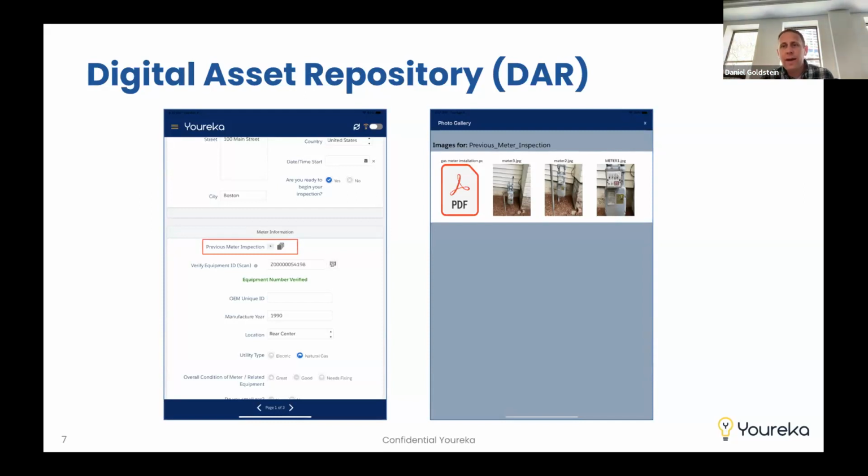You can download any files or PDFs and any photos from basically any record you want in Salesforce and have that embedded directly within the form, giving technicians all the data, all the information they need for that specific job. So very exciting. This is actually one of our most requested features by customers. So extremely excited to get that out there and in your hands.